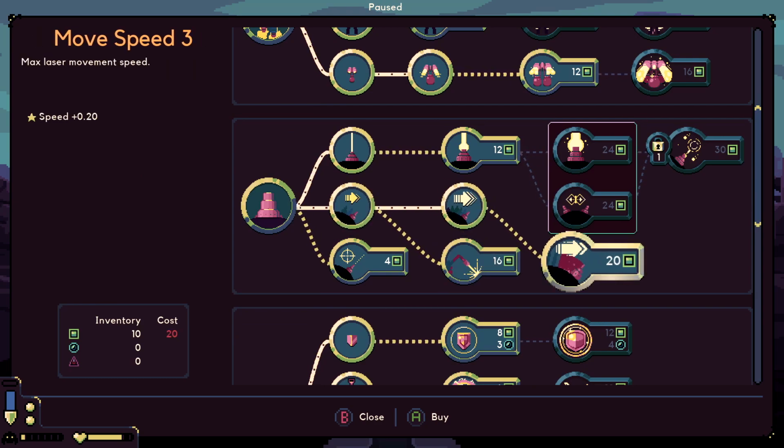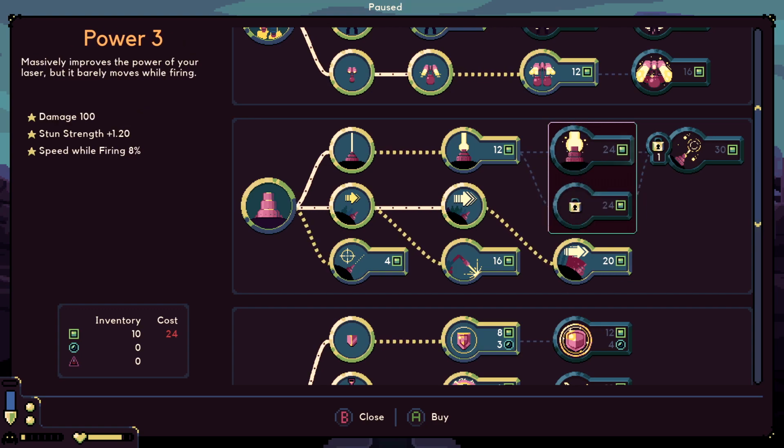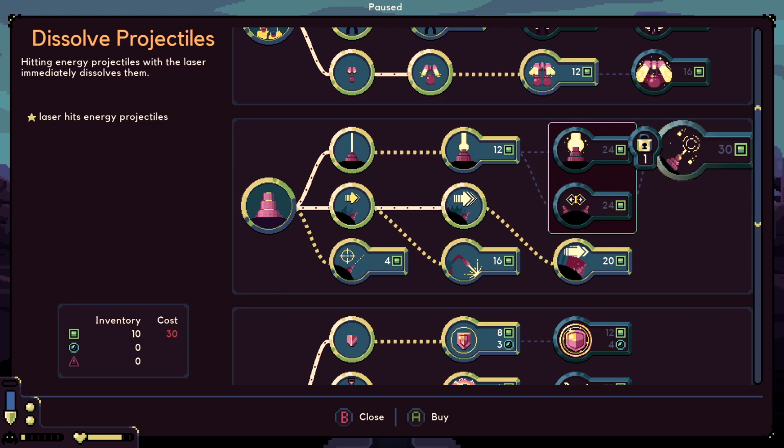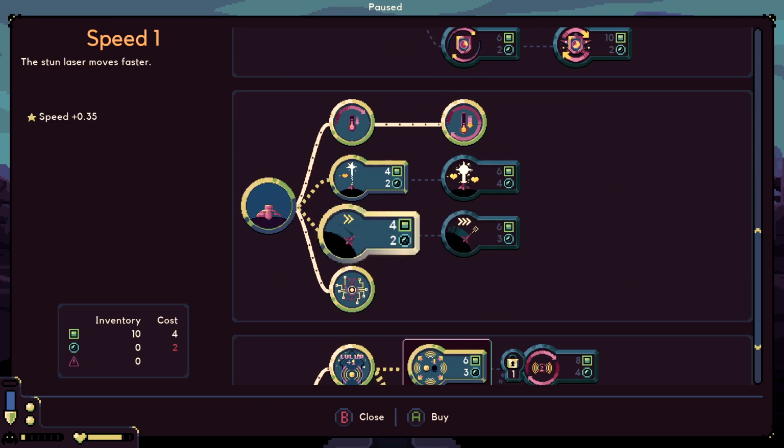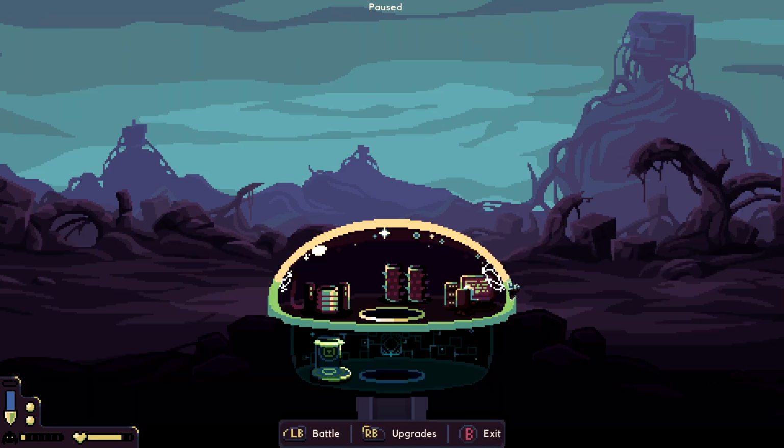Max laser movement speed. I mean, don't get me wrong, it'd be sick, but hitting energy projectiles with the laser immediately dissolves them. What the frick are you talking about? I don't know what the hell that is, and I don't even think I want to know. I'm happy with our stun laser. Let's just chill, man. Let's just chill.